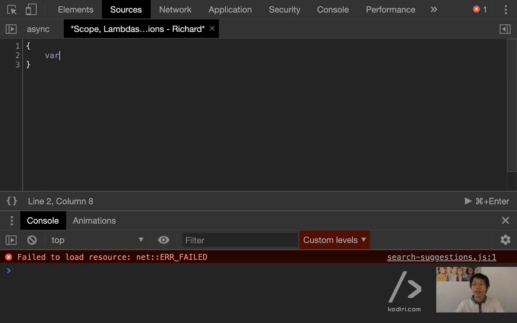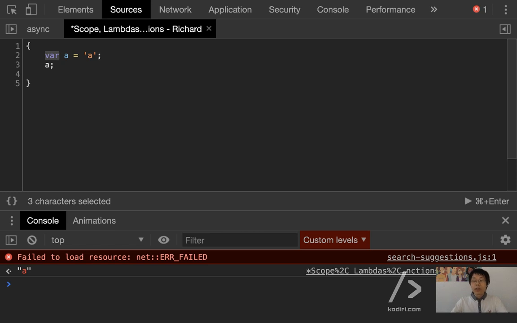We can say var, for example a equals a, and if we console.logged it, it would output a. And we can also use let and const as well. But let's say we had this in a scope of its own.